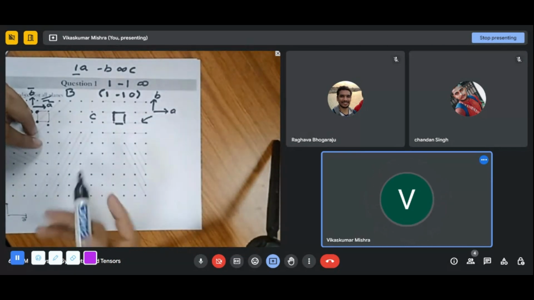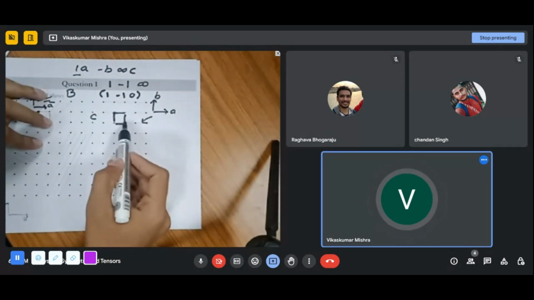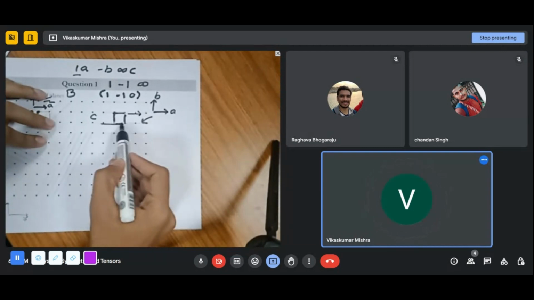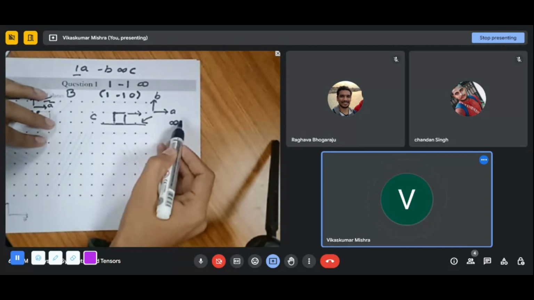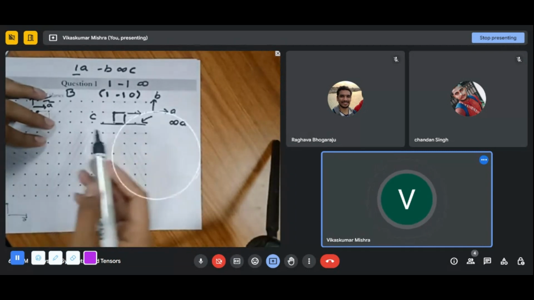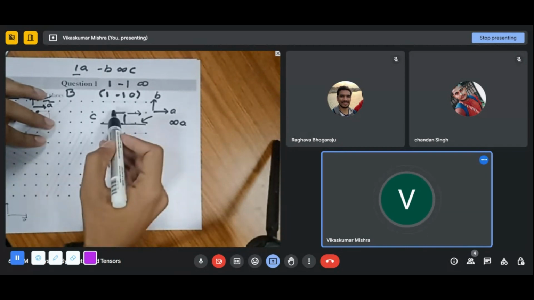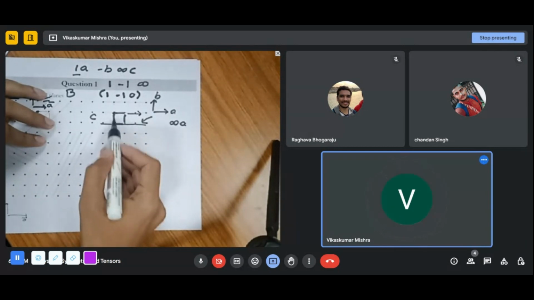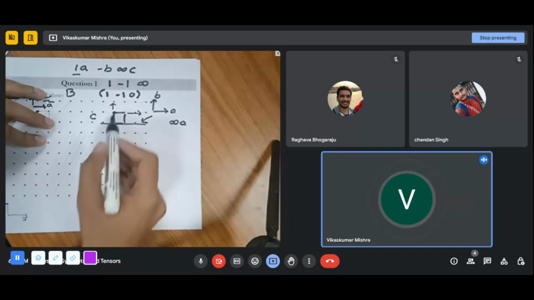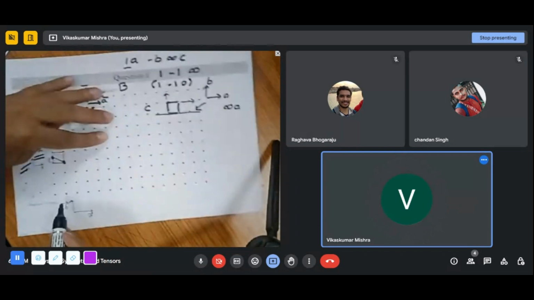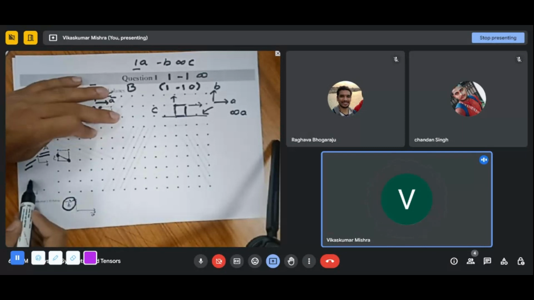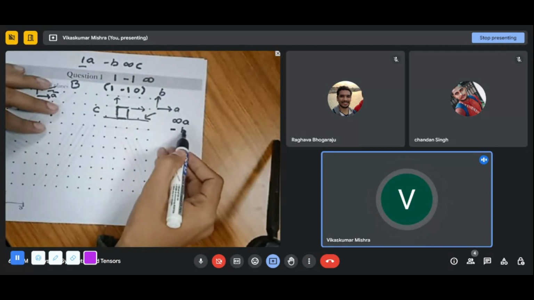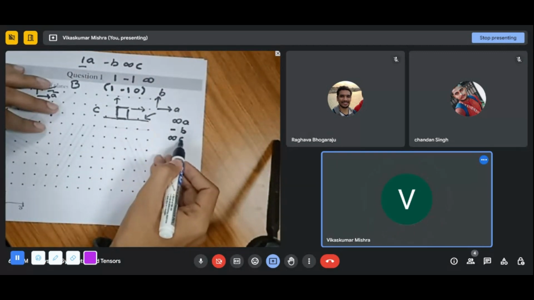Where is it cutting at A? It is not cutting at A; it will cut A in this direction at infinite. This plane will cut A at infinite, so we'll write infinite times of A. What about B? Will it cut B? Let us say we are going in the B direction. From this particular point, if I draw, yeah, it will cut B, but in the negative of B, right? So we have to go in the negative direction, considering the upward direction to be the B, which is given in the question. So we need to go in the negative direction of B, that is minus of B, and for C we know that it is nothing but infinite times of C.